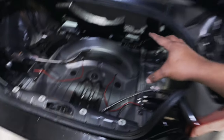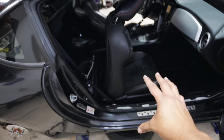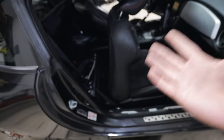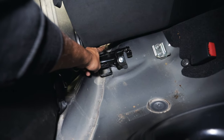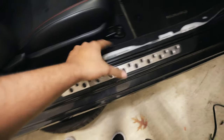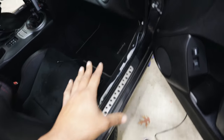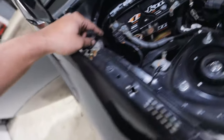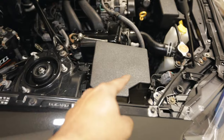Now it's time to take these wires and feed them through the car. The main wiring harness and the second compressor harness get fed throughout the car and connected to the compressors and manifold. In the corner of the trunk there is a little gap leading to the cabin — this is why we already took the interior apart. We took out the rear seats, which gives us a gap straight to the trunk. We'll feed all the wires through this hole, tuck them underneath the carpet along the sides, and then pull them out from the firewall grommet to connect to the battery and fuse box.